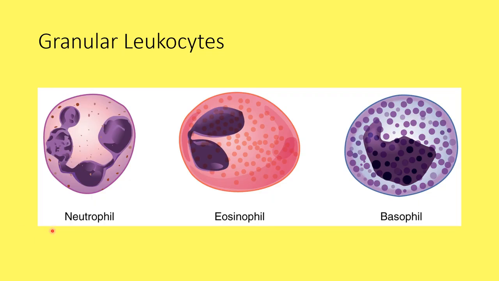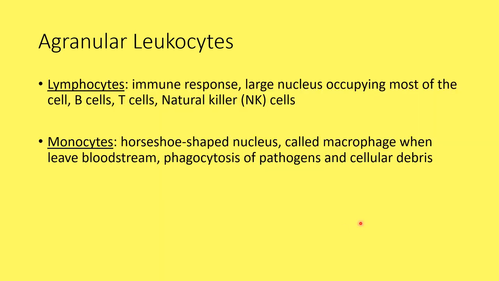So when you look at them, here's the neutrophils. Like I say, 2 to 5 lobes. See how you get these swellings in here? You've got those granules in there. They're kind of a light purplish color. Eosinophils, kind of reddish orange. You've got 2 lobes here. The basophil is usually a dark blue with a couple lobes, but it looks like somebody dumped sand in there. So the agranular leukocytes, when you stain them, it doesn't look like someone dumped sand in there.